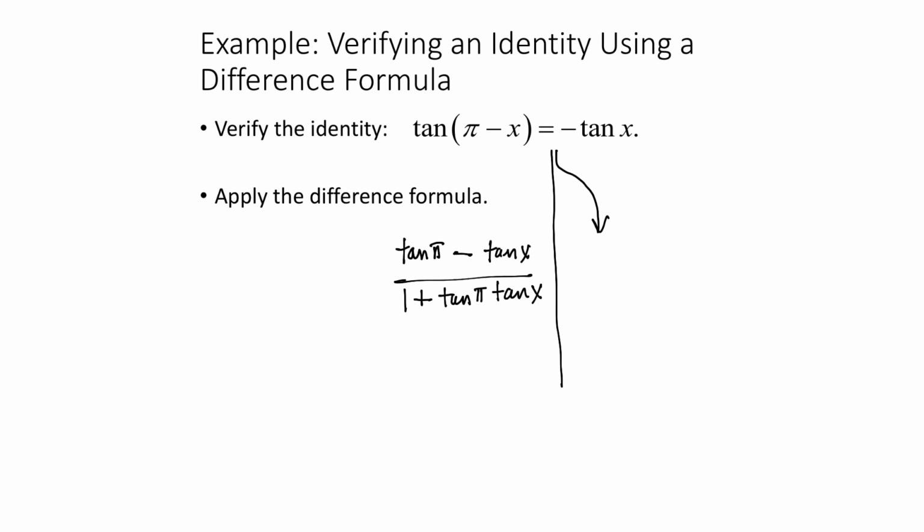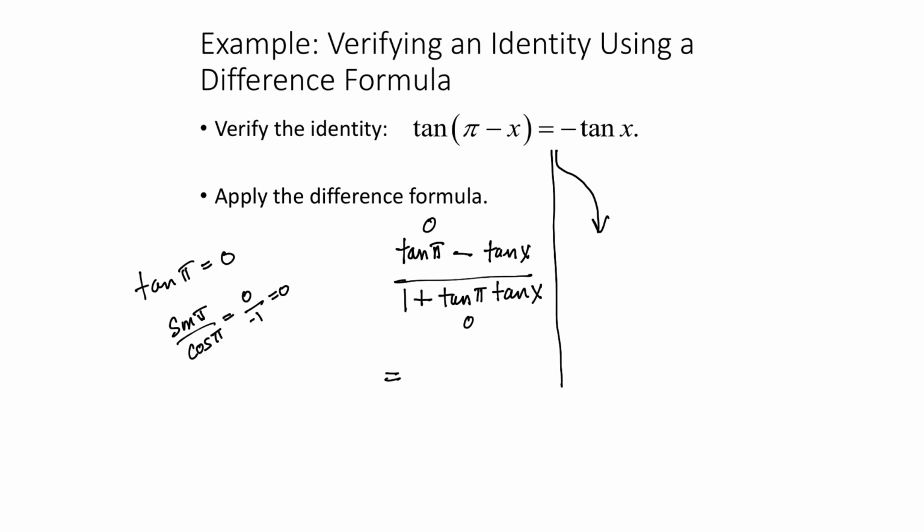So what is the tangent of pi? Well, the tangent of pi is 0. We'll look at our little chart. It's one of the special things. It gives us tan is sine over cosine. So sine over cosine. And remember, sine at 180 degrees or pi is 0. So that gives me 0 over negative 1, which is 0. And so this is going to become a 0. This is going to become a 0.